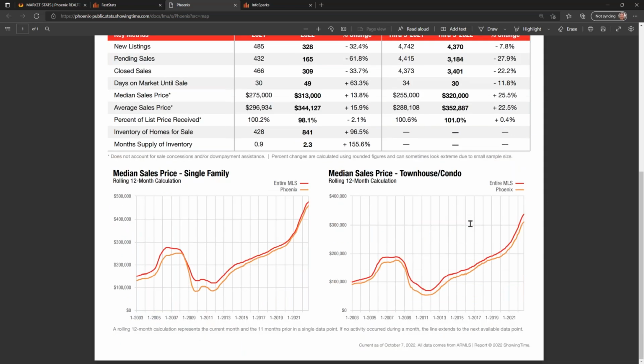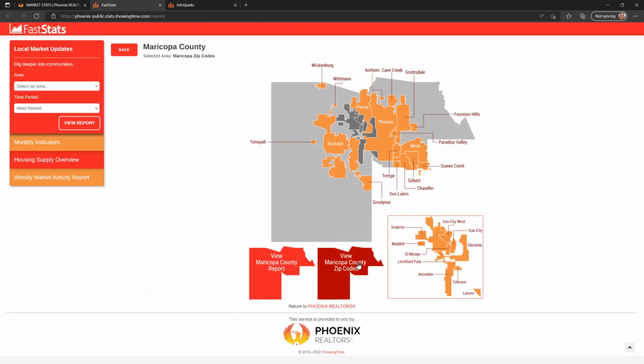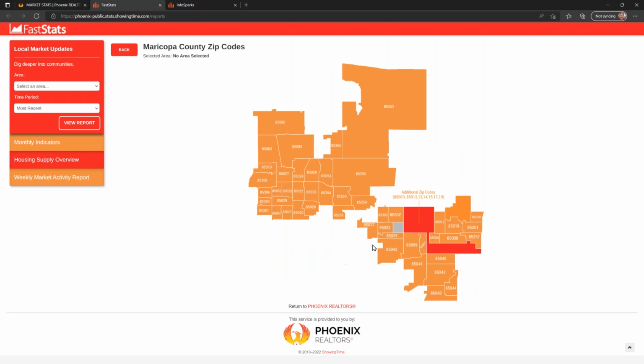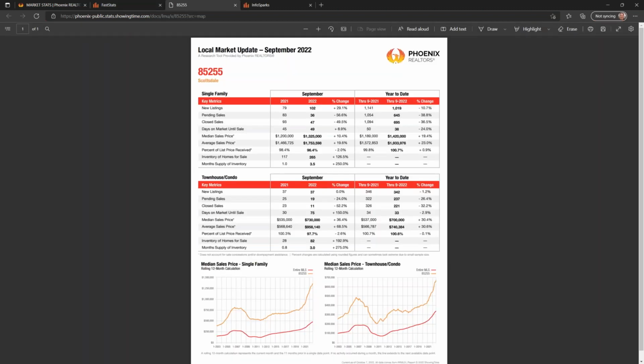And then at the bottom, we chart the local area you're looking at versus the entire MLS, again, between the 2 property types. And you can see those trends in pricing. The neat thing here with these FastStats local market updates is that whether you're looking at a city report or the county report or a zip code report, everything's formatted the same.